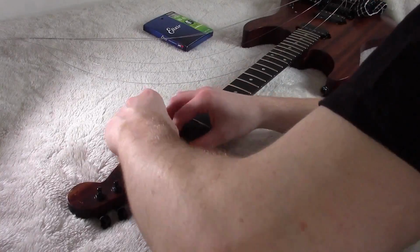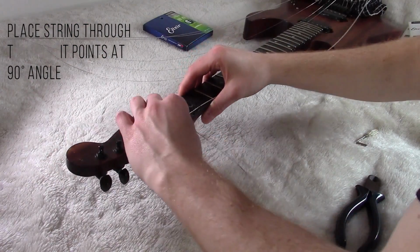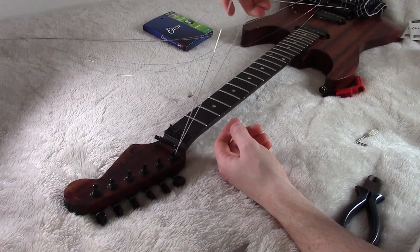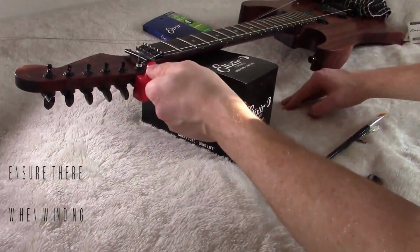Now when it comes to winding them on, I'll start with a low E string, put it through the tuner, which should be at a 90-degree angle, and then put a kink up in the air so that you can keep tension on the string while you're winding it like so without it slipping back through the tuner. That way you get even winds. I like quite a few winds.